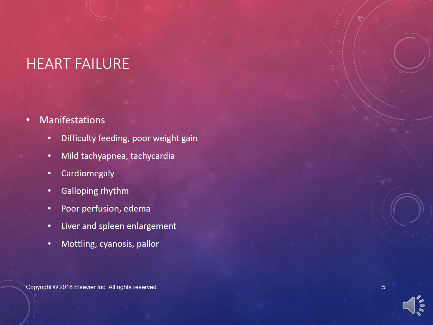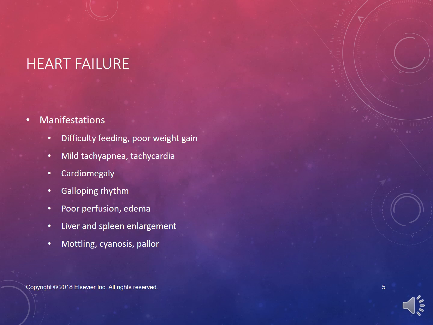CMP, we want to double-check our electrolyte levels because they can actually cause EKG changes that could lead to heart failure as well. Our ESR, which is our erythrocyte sedimentation rate, we're wanting to look and see if there's an inflammatory process, and a UA because we're checking that kidney function and seeing if we're holding on to fluid. Now, treatment for heart failure is actually pretty supportive.